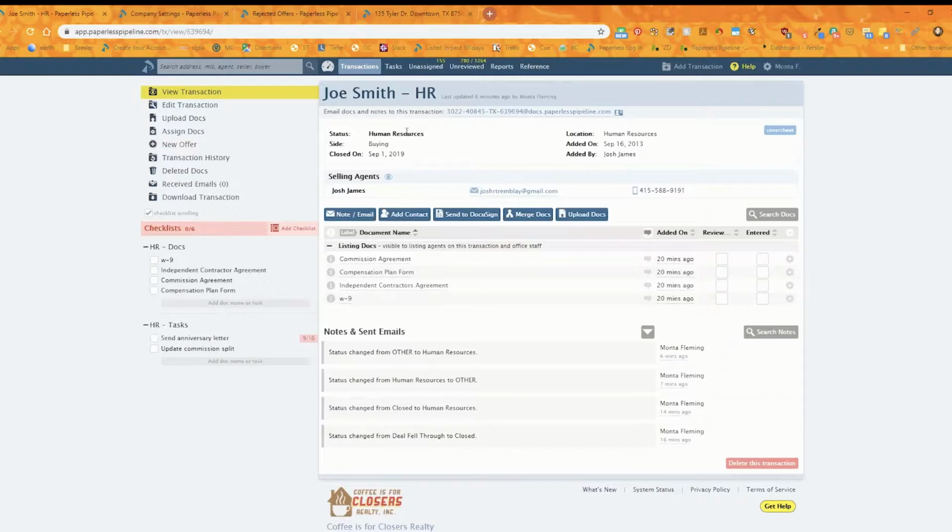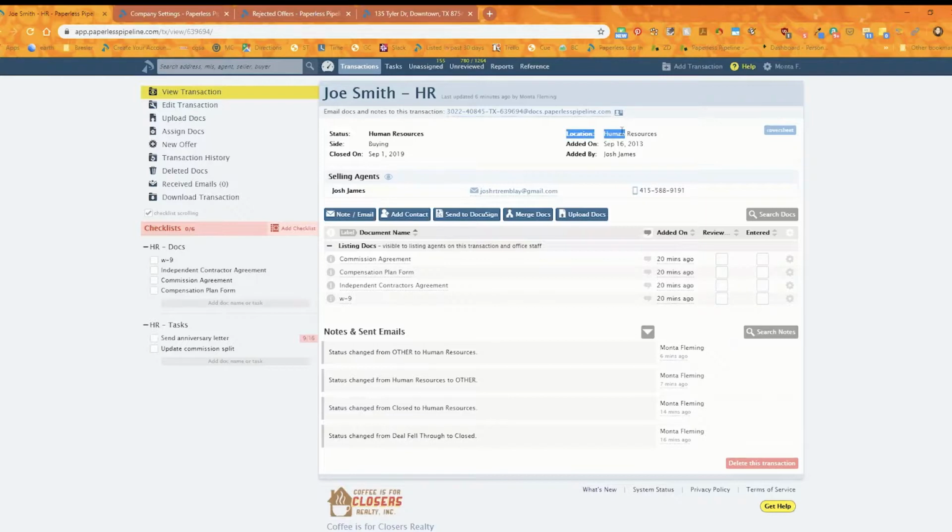And whenever, and this is generically the case for all transactions, whenever you add a document after that transaction's already been backed up, it detects that addition of the document and it'll back it up again. So setting this transaction to a closed HR status here, right? You're calling it HR, but it's in the closed category. Setting it to a closed status will basically get it perpetually backed up whenever you add new docs. Okay, so that status is important.